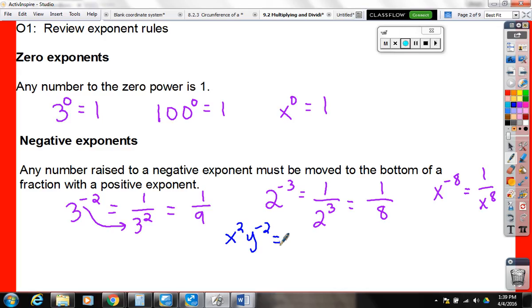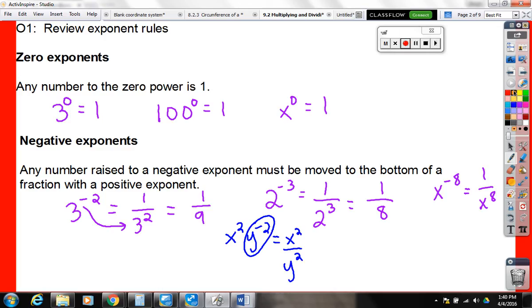You could write it that way, but we want to get rid of the negative altogether. Maddie? It would be 1 over x to the second y in parentheses and then to the second power. There's no 1 in it. That's your first hint. There's no 1. We only need to move negative exponents. That's another hint. This is the only thing we have to move. This one can stay. So we can leave the x squared on top and just move the y squared to the bottom. And that's how it stays.